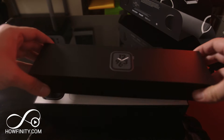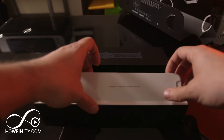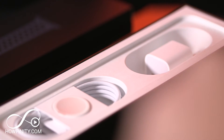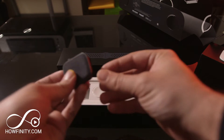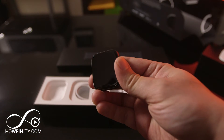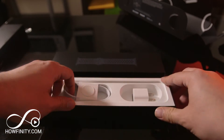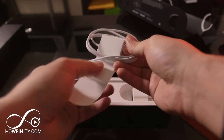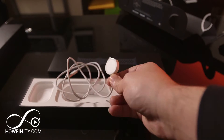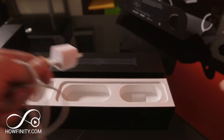When you open the box for the first time, you'll notice two different boxes. One is for the wristband and the other one is for the watch and the charger. In the watch box you'll have the watch with a protective sleeve that you'll need to take off. You'll also have a magnetic USB charger and a wall charger, so you'll just connect the two to charge your watch later. It does come pre-charged right out of the box, so you can start setting it up without a charger right away.